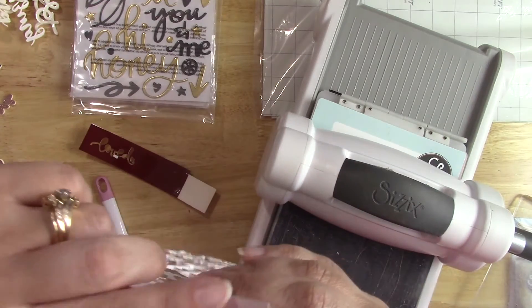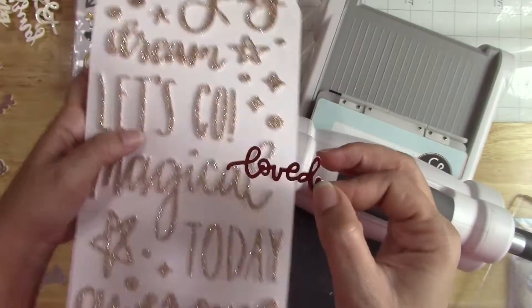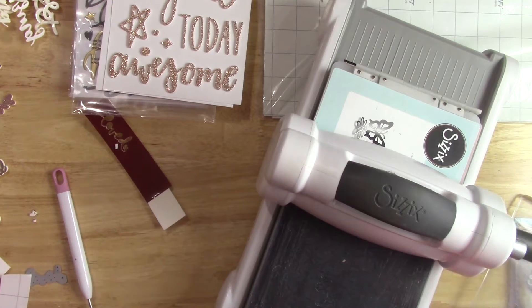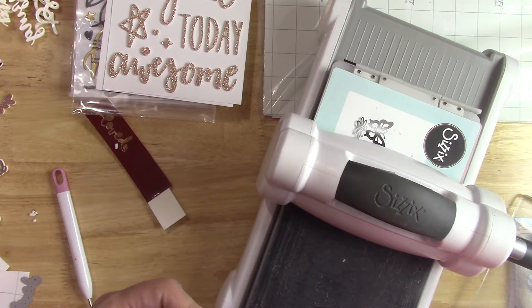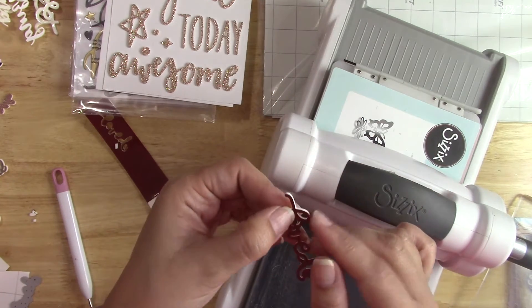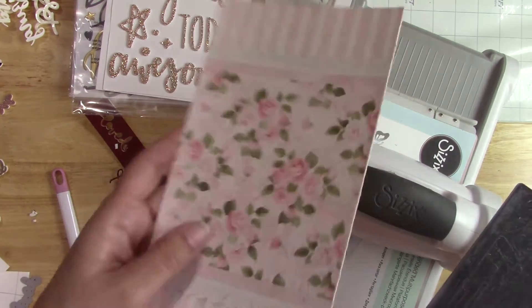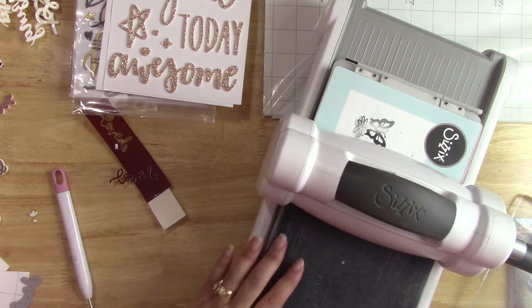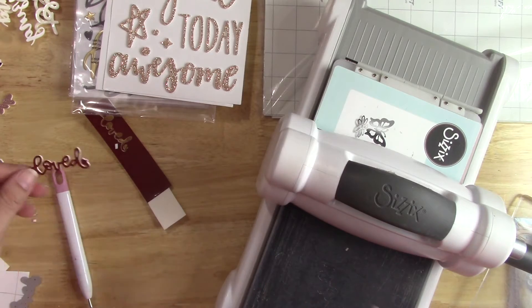The reason why I said to resist the temptation to go forwards and backwards: I noticed that with my smaller dies and my more intricate dies, sometimes it does not cut completely through the vinyl, and there would be little edges that would kind of tug on the vinyl. So if you come across that situation, just get a light piece of chipboard or a piece of cardstock and fold it in half and put it beneath your sandwich just to add an extra shim — it'll give you the extra pressure needed to cut through all of the areas.